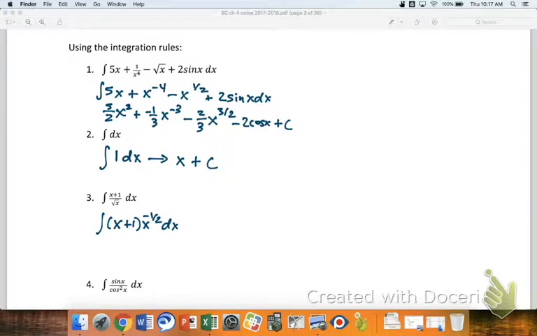But now there's another one. I mentioned this earlier. If you have the antiderivative of a sum or a difference, you just go term by term, like we did with number 1. Number 3, it's tempting to be like, oh, it's just the antiderivative of a product. And you'll find, if you don't remember already, that the antiderivative of a product is much more complicated than the antiderivative of a sum or difference. You can't just be like, hey, the antiderivative of x plus 1 is this, and do the other one, and we're good. You can't do it that way.